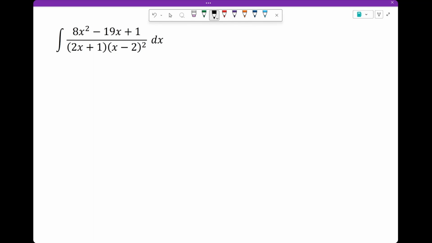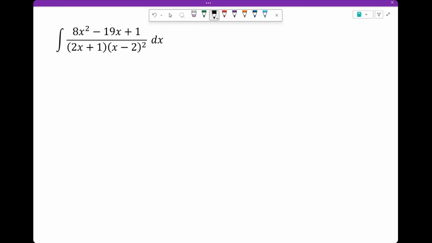Now, the one thing I would check before you jump into partial fractions is, do you have an algebraic improper fraction? Well, if we look at the highest power of x in the numerator, it would be 2. And for the denominator, we just have to imagine what we would get if we expanded the brackets. I believe the highest power we'd get would be an x cubed term, so the highest power in the denominator would be 3. So the highest power in the numerator is not the same as or greater than the highest power in the denominator. So we don't have an algebraic improper fraction. So let's get started with our partial fractions.